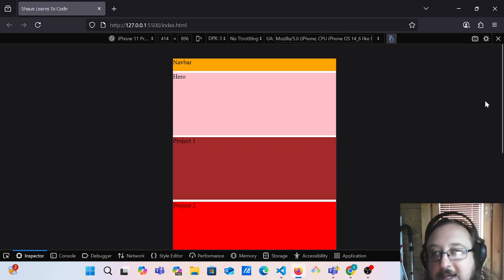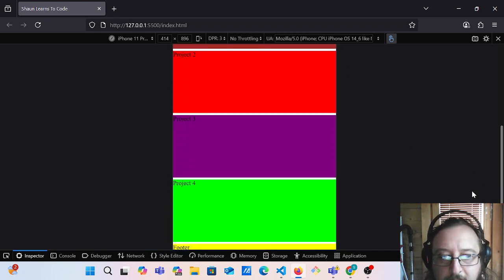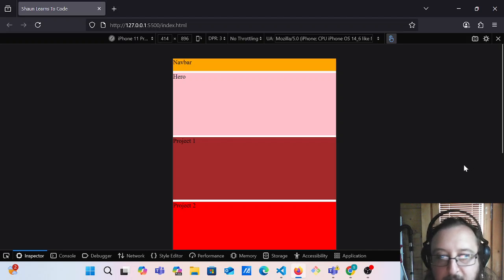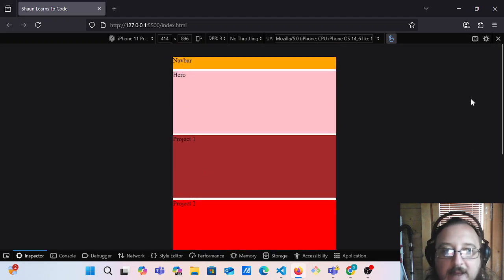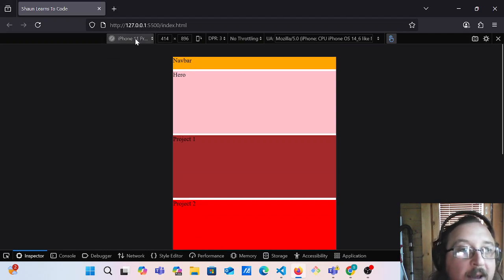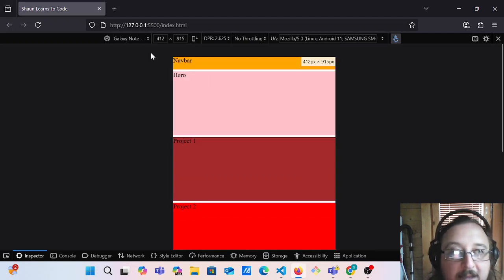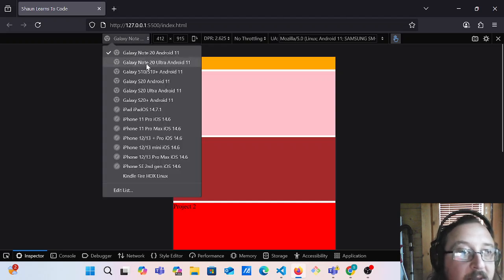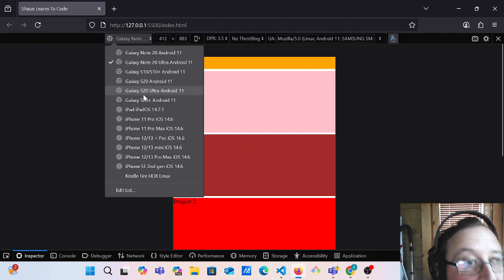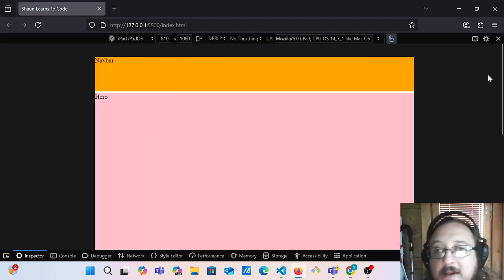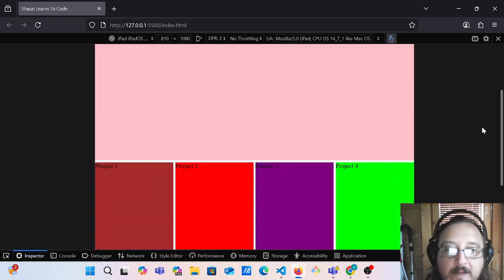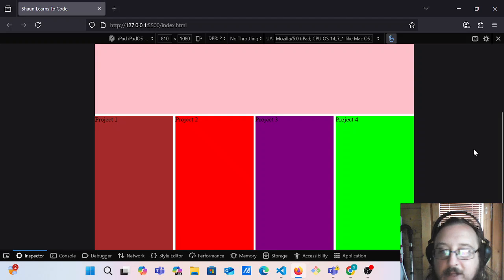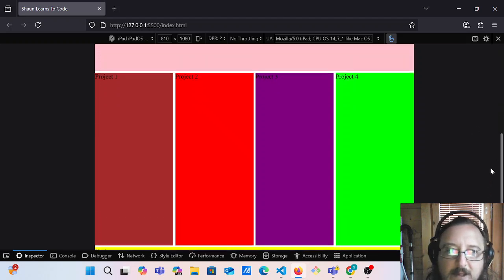Lovely. So as we can see, as the screen's gone to less than 550 pixels, we've already changed how the site looks, yeah? We're sort of one column and everything's stacked on top of each other, okay? Cool thing on the left, we can test it with different things. So we've got the Galaxy stuff, iPad, great. And as the iPad's a bit bigger, you can see we've kind of gone back to our original layout, right?